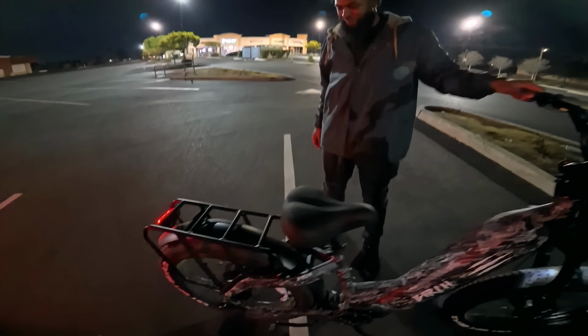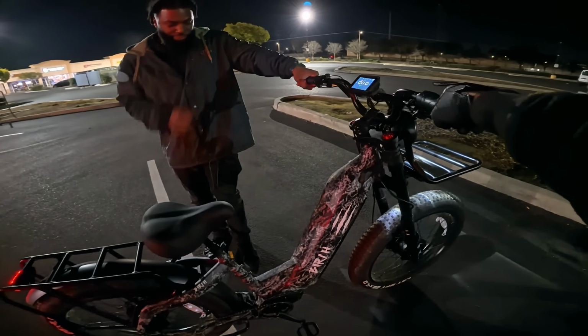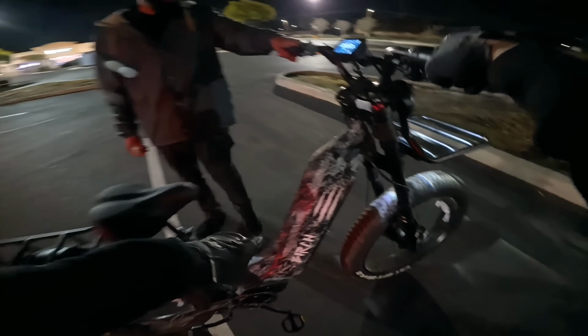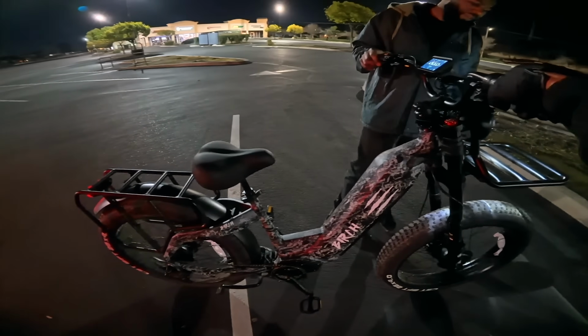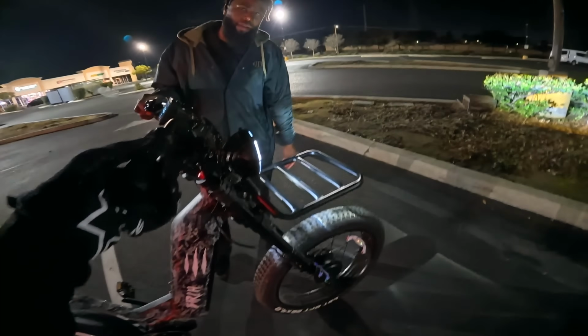Is this for hunting too? Like the hunting edition? Yeah, that's what they call it. There's a forest green one, I believe, and then there's also a red and black one. It's black with the red stripes on it, looks like Monster logos. Pretty tight, bro. I like this one because it's like a camo and it kind of blended in a little bit. Almost reminds me of graffiti style. The light's not too bad. Standard. Yeah, the headlight looks good.